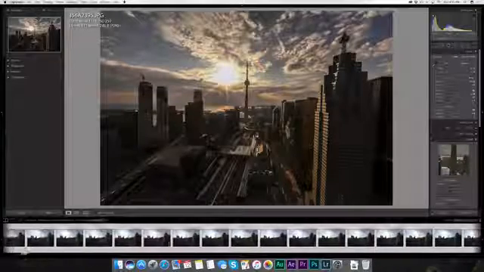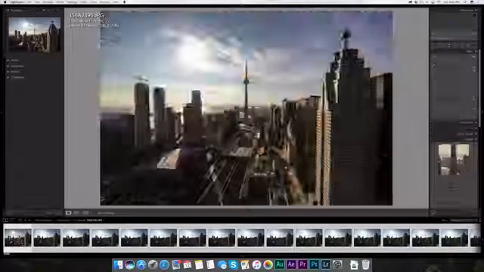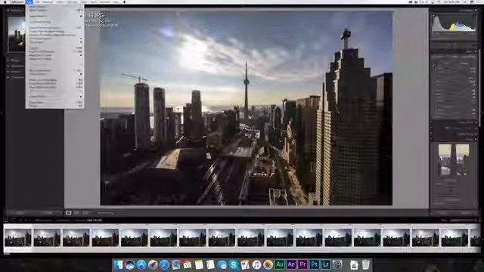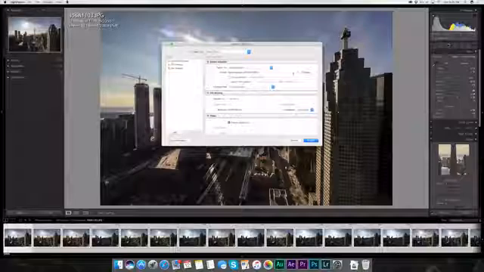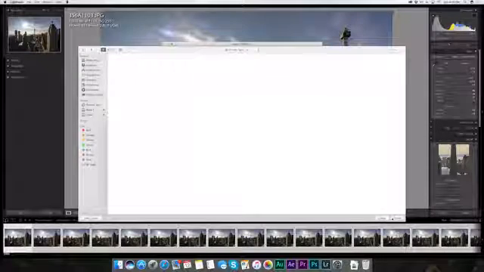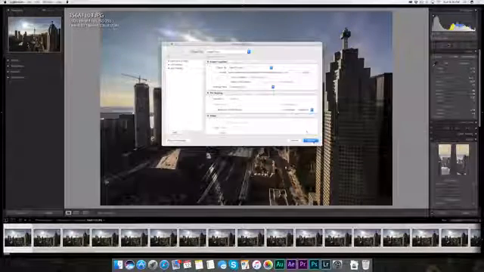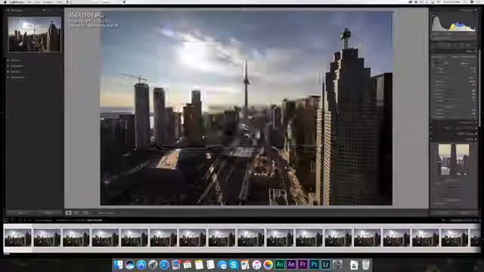So now that we've done that, we cycle all the way back through the beginning, hit Command A, it selects all of them, File, Export, and we can export to time-lapse, and let's make a new folder and call them Sunday Sync, yo. Create. And then we're gonna choose that's where we wanna drop them all off, and we're going to export all of them. And at this point we go crack more knuckles.